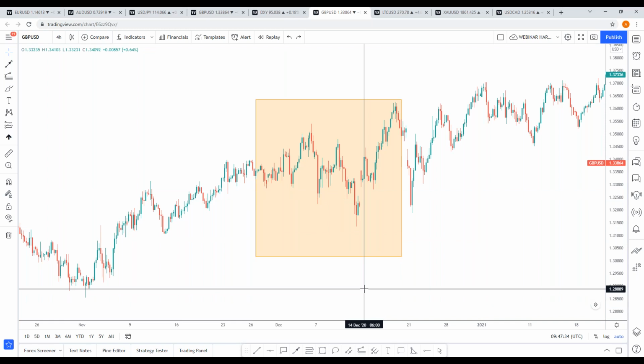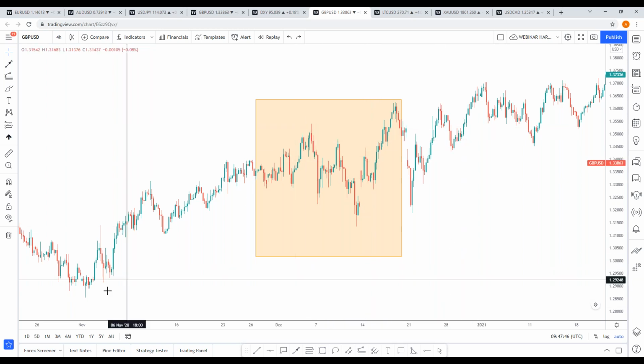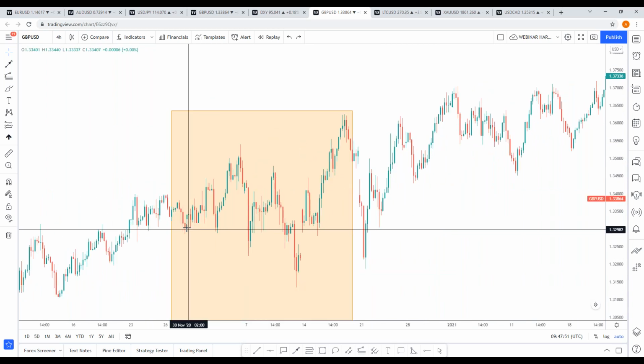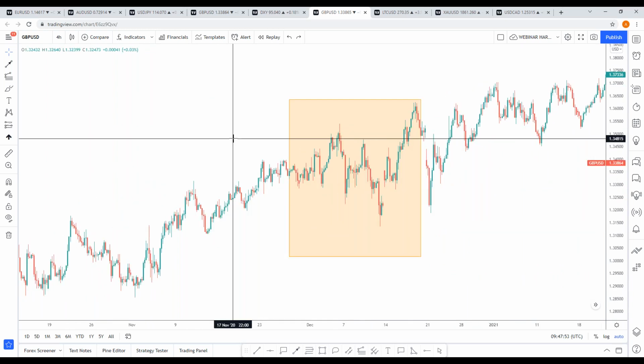Now, for anyone new to this formation, it will take some time to train your eye to see this. Do not rely on indicators to find this for you until you understand the measurements of the pattern. So within this formation, we are in a trend. We are in an uptrend, as you can see. So we are going to be looking for an AB equals CD bullish formation.